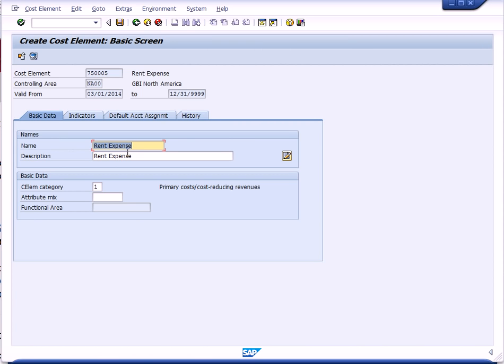As we said, this is a primary cost element, which means it has a corresponding account in general ledger. We've already created the rent expense, so now we have a cost element that we will use in order to allocate that rent to the different units. Remember, when you pay rent to a landlord, you pay for the whole organization. So let's say you're renting a whole building that is 5 stories. Each story has 3 apartments or 3 units. Then that will make up 15 units in your whole organization.